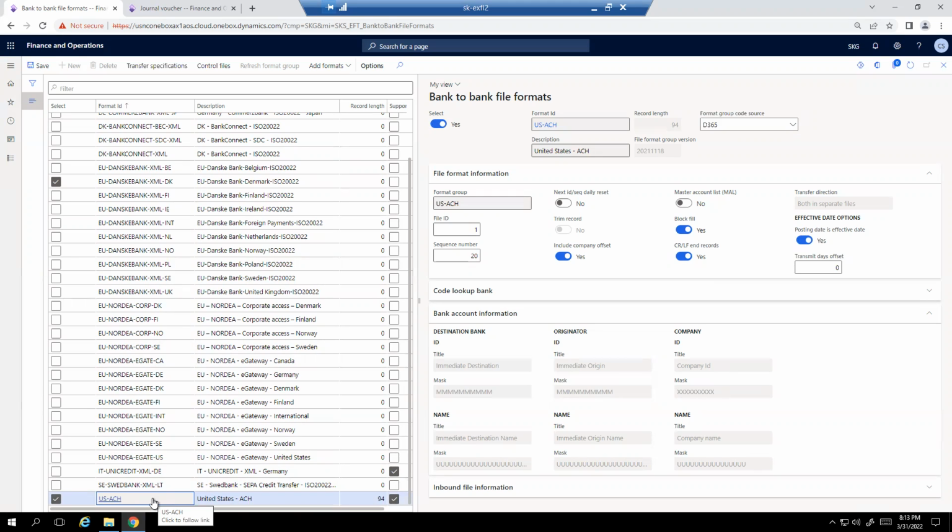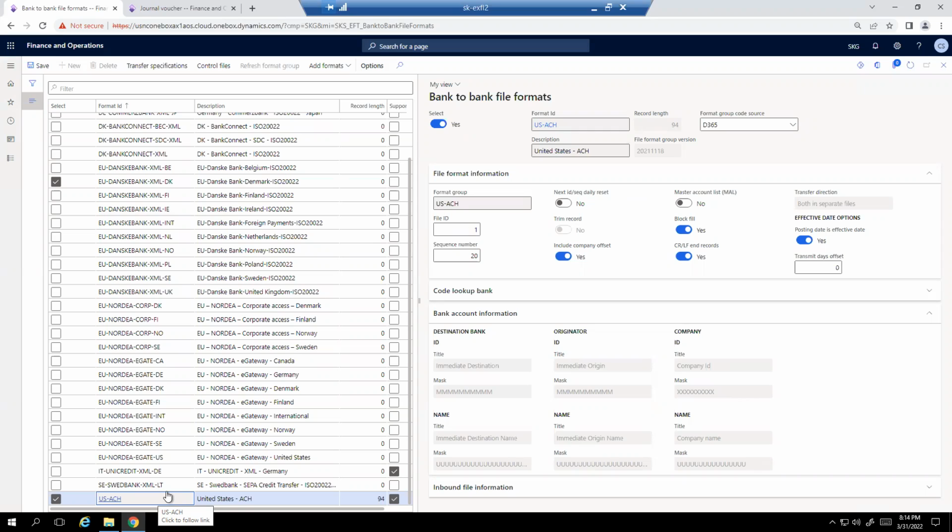Many of the ISO formats are either meant for AP type transactions where you're pushing money out to another bank. Other types of formats are more like the AR type of formats, only meant for pulling money in, and they can't do both. So you'll see the notion here of transfer in and transfer out. Transfer out, AP-like transactions, basically we're pushing money out to another account. Transfer in, we're pulling money in from another account.